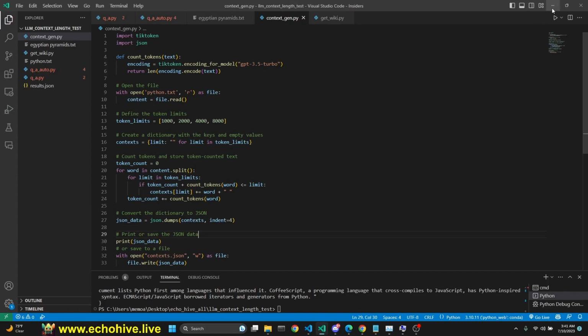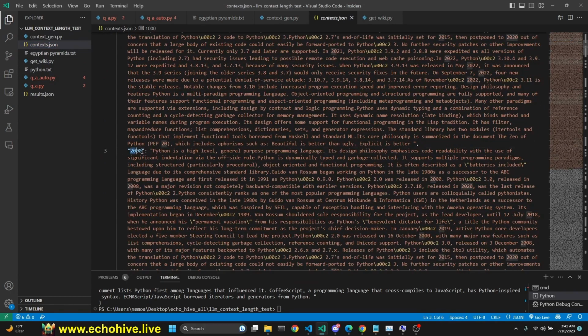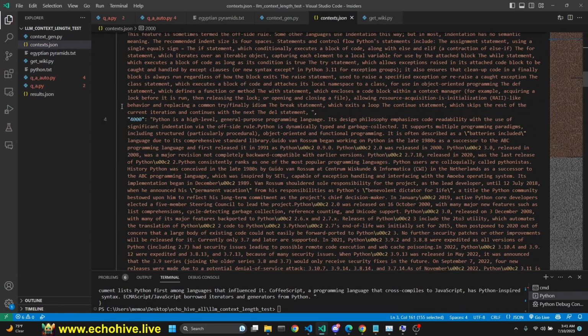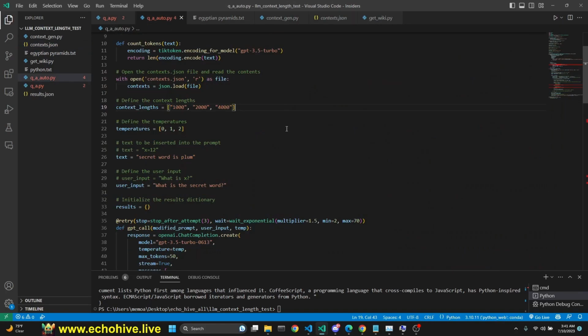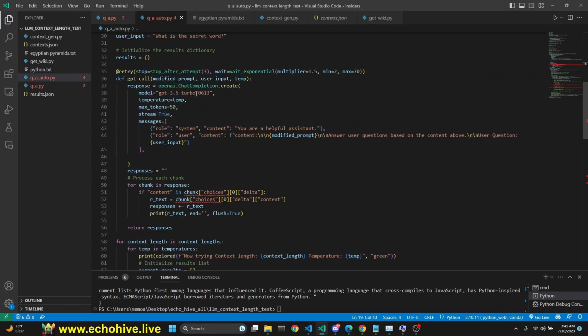When we run it with python.txt, we create the context.json with the Python content, and we have split it into 1,000 token chunk, 2,000, 4,000, and also 8,000. We're not really utilizing the 8,000. For that, you'd have to switch to the model GPT 3.5 Turbo 16K. It gets pretty expensive. Each run can cost $3-4 or more, so just be mindful.